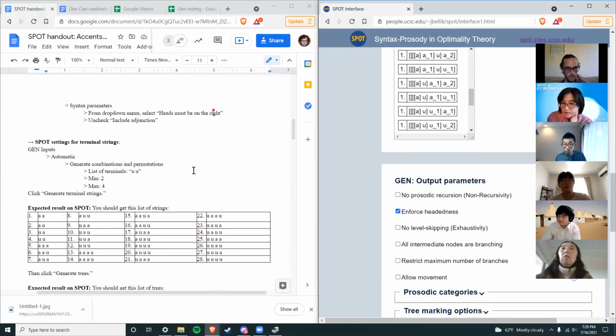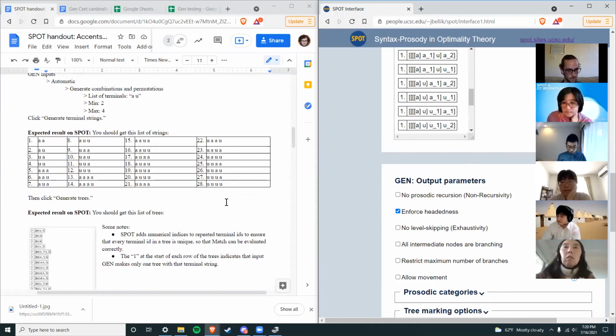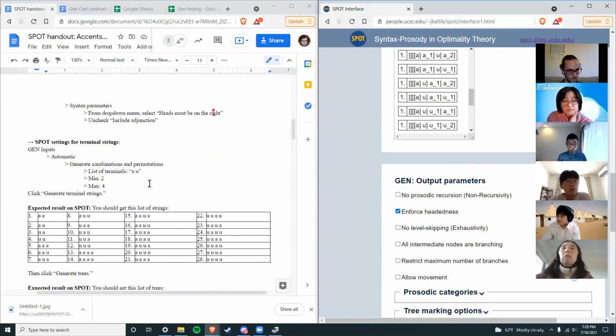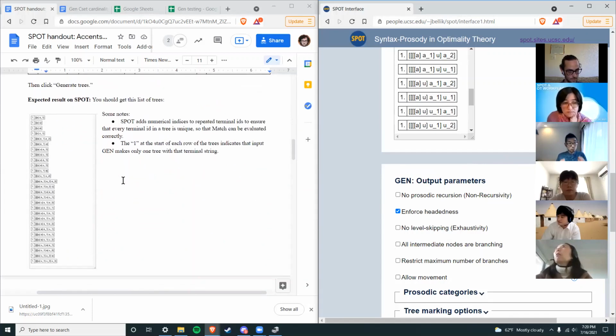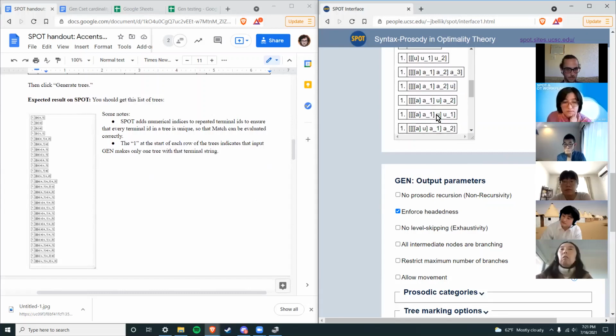Then we're going to take a look at the... Is that going okay so far? Any questions? Oh, yeah. All right, sounds good. So then, let's see, we have our trees here. And you can see we have all these trees created.